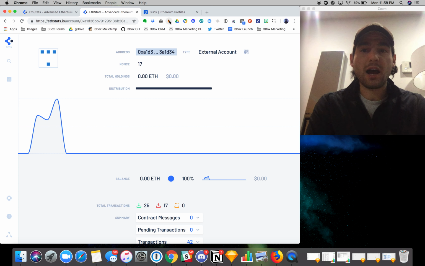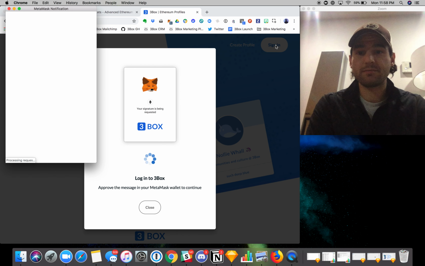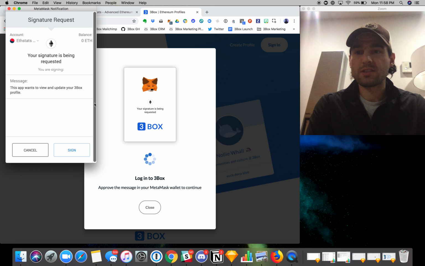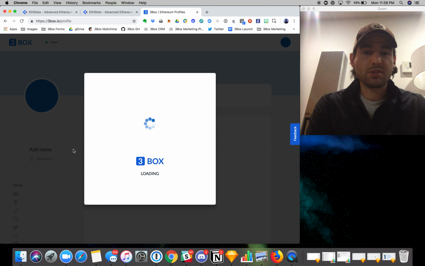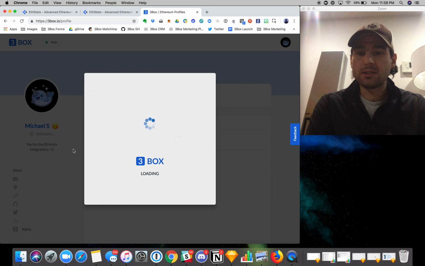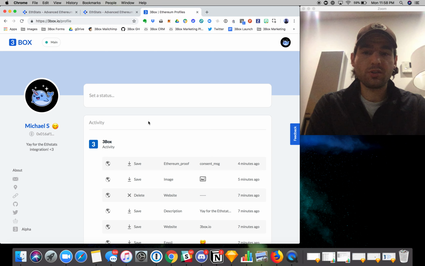Since I've already created a 3box profile, let's sign in and see what data I have. I did this for speed, so you didn't have to hang with me as I created a new one. Here we're just logging into 3box by signing a consent message with the MetaMask Web3 provider. Right now it's fetching my data from the network. And here you can see I have some basic info, like I added a narwhal avatar, my name, an emoji, and just a little description about myself.